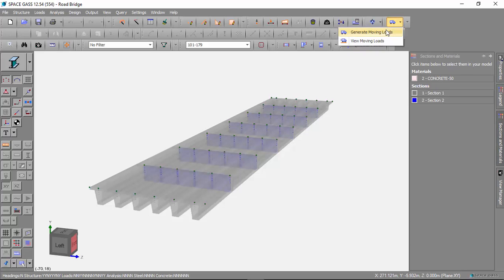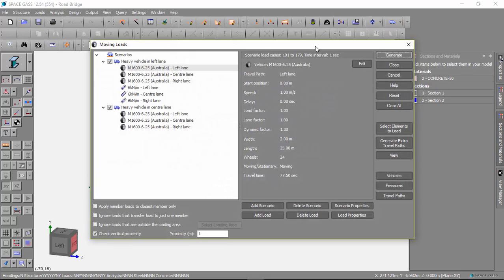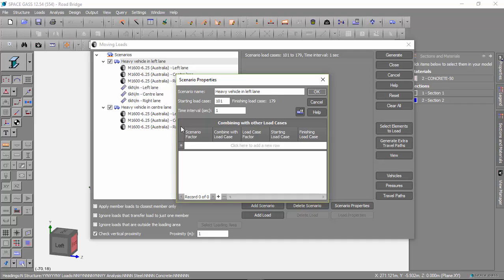And then we'll go back into the moving loads module, and as I showed before with the overhead travelling crane, we'll now combine all of these moving loads with those static loads. So we want to factor the moving loads by 1.8, combine them with load case 11. So load case 11 is that one that's got the dead load, superimposed dead load, live load and stationary load in it. And we'll use a load factor of 1 because they've already been factored up to ultimate. And this series of load cases will start at 301.